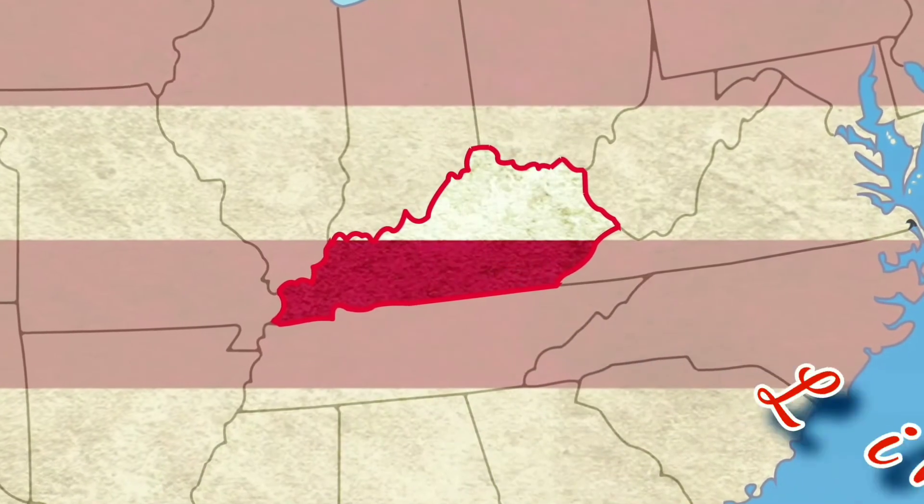That is a nice heavy unit. Inside the package you get your tail cap, a fairly long piece of wire, some screws for mounting to the rail — it looks like it just slides on and then you tighten those down to lock it in. You also get a strap and your USB-C charging cable with a charging block.